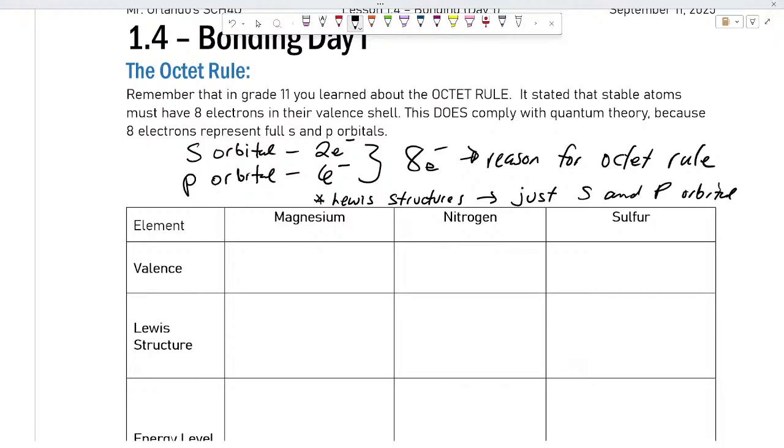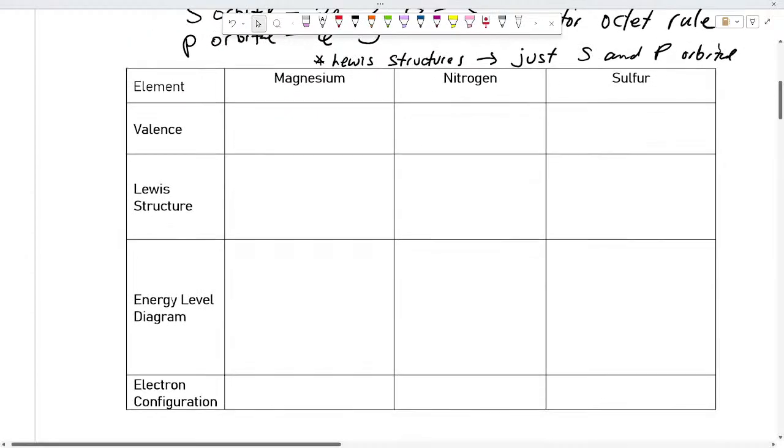The middle isn't actually part of the valence, right? For bromine, its valence is the 4s and the 4p. The 3d isn't part of its valence. Does that make sense? You can tell me if it doesn't. Now would be a good time. All right, so let's just make sure that we can look at this then.